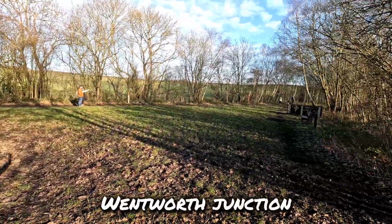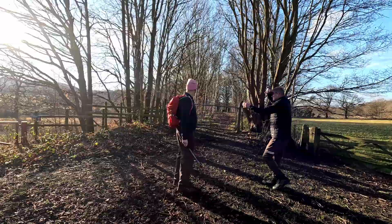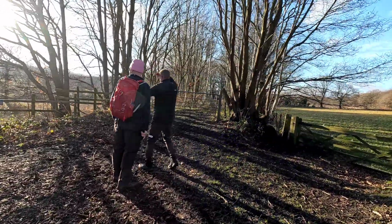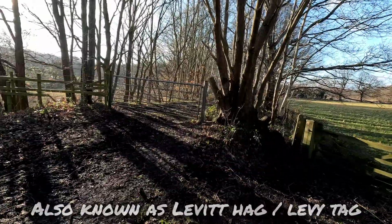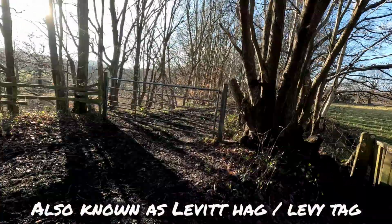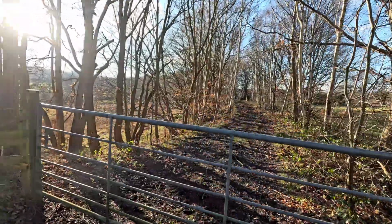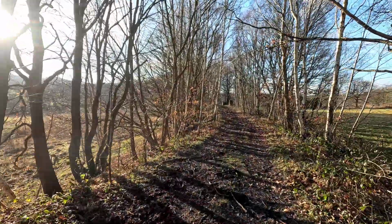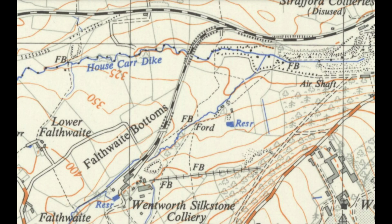Another detour off the main railway line. We've got a branch line here that went down to the old Wentworth Silkstone Colliery. We're going to have a walk down. Known nickname, I understand, this colliery as Levy Tag. This branch line is showing on early 1900 maps as disused. However, on the 1955 map, the railway is in use again, down to Wentworth Silkstone Colliery.